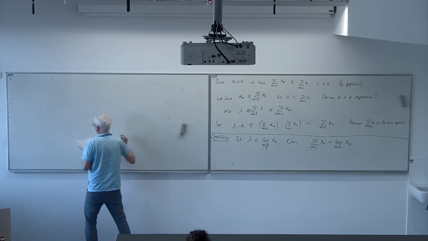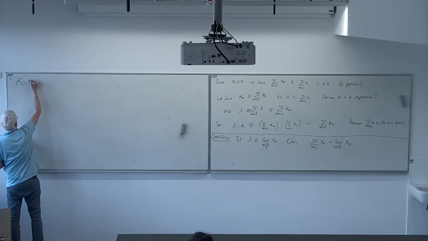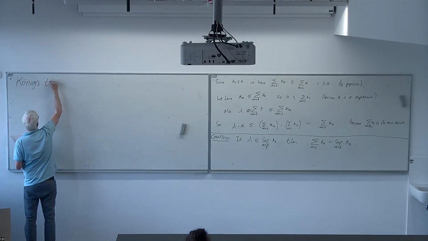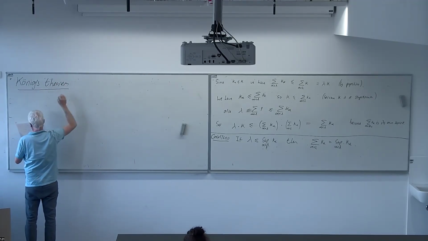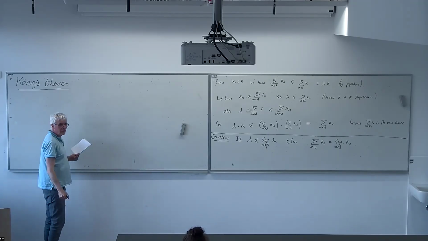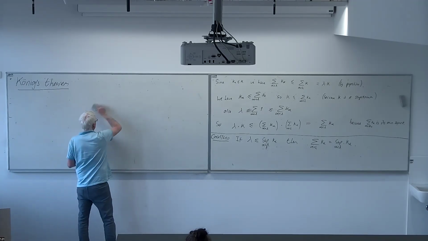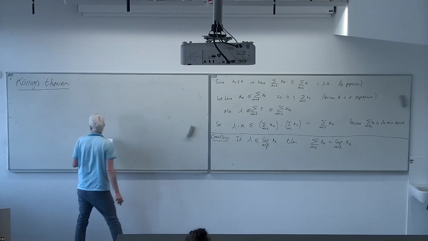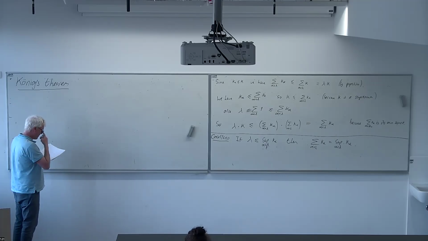And this is one of the two major results today. König's theorem. I think it's probably the same König as in König's lemma that you did. König's lemma was in the exercise class yesterday. König's lemma is really a bit lemma-like. König's theorem is most definitely theorem-like. It's a very nice result.